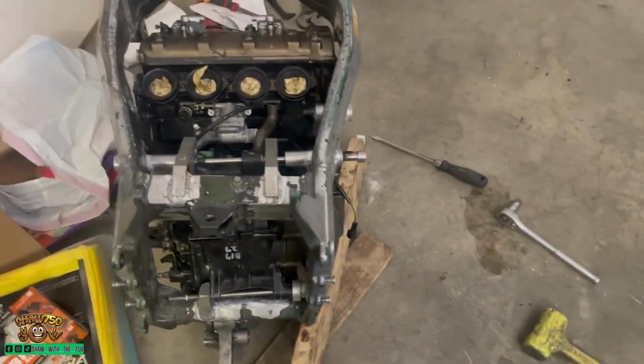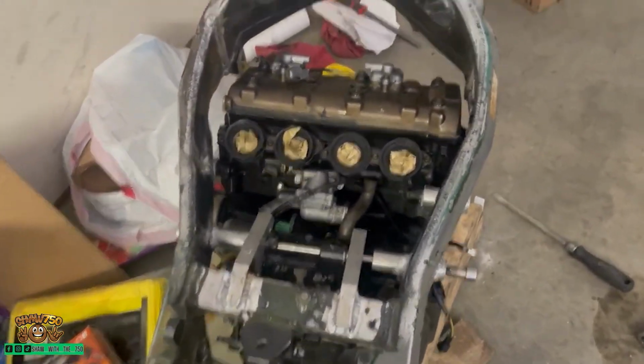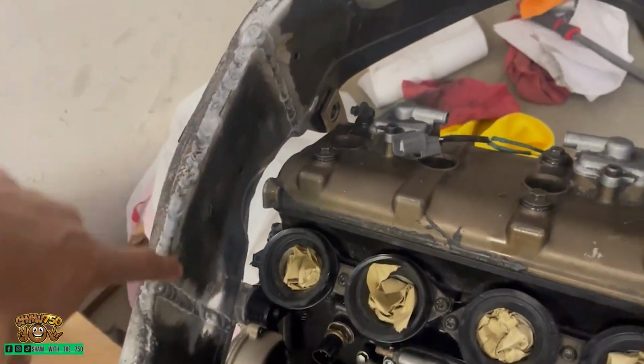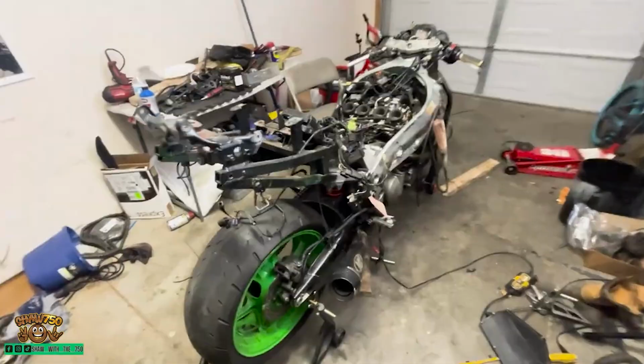All right, we back with it. I got the engine on top of the frame. Everything's welded up over there. Everything's welded up over there. All right, y'all, we back.